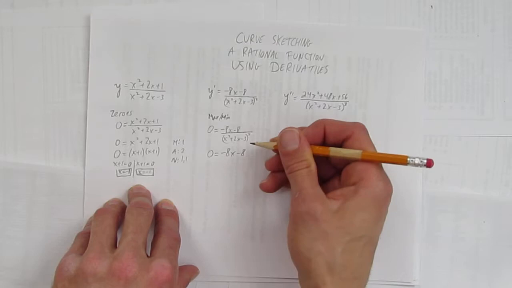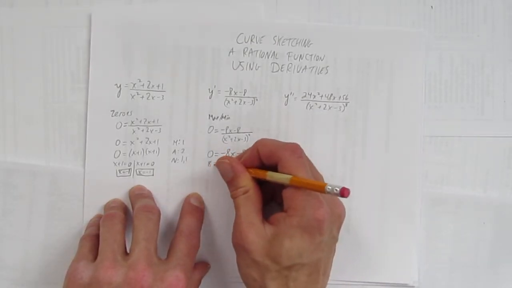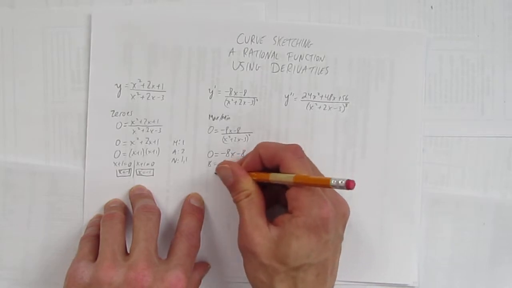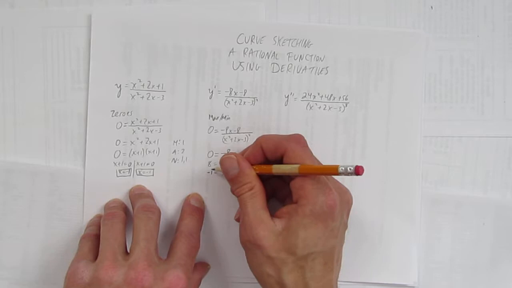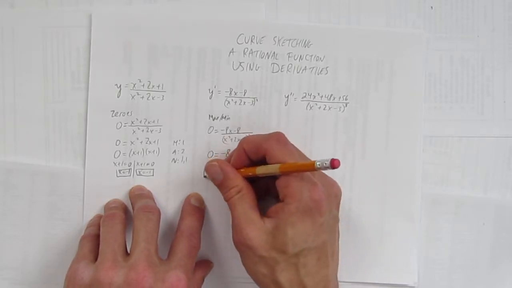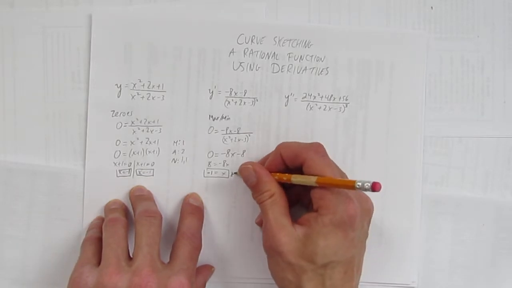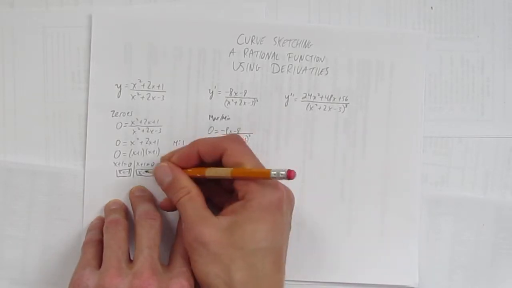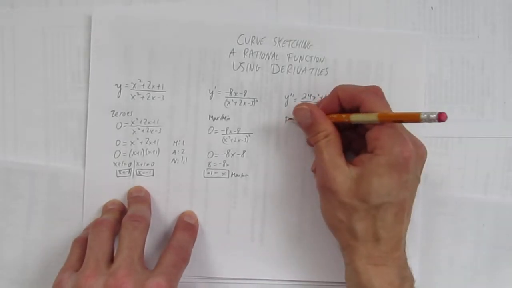And you're left with a nice, easy equation. Negative 8x equals negative 8. So 8 equals negative 8x. X equals negative 1. Interesting. At that zero, we know we're going to also have a max or a min. I'll write here max min, even though you don't have to write it there, it's above. And finally, we're going to look for our points of inflection.